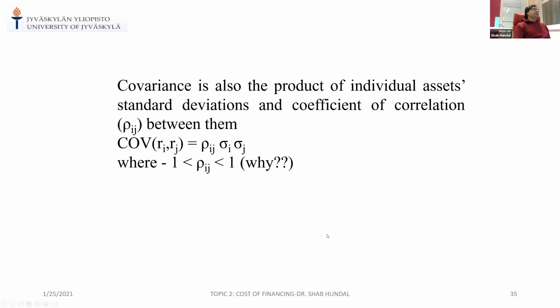But a word of caution: generally the critics are of the opinion that, hey, why are we using covariance? Because covariance has one problem. The problem with covariance is that this is an absolute measure. For example, if you have one variable, marks in statistics, and the second variable, marks in economics, then when you find the covariance, your answer will also be in marks. When you're using absolute measures, the absolute size counts.